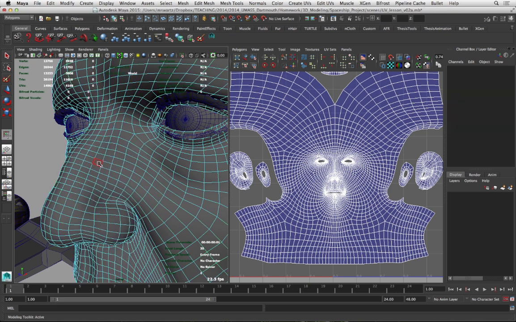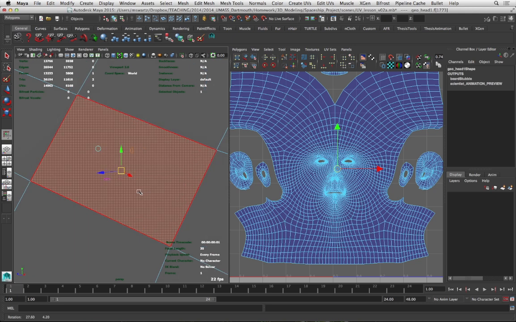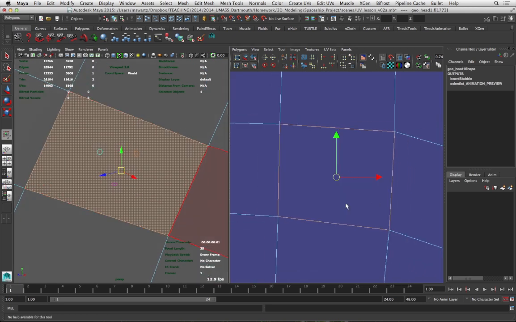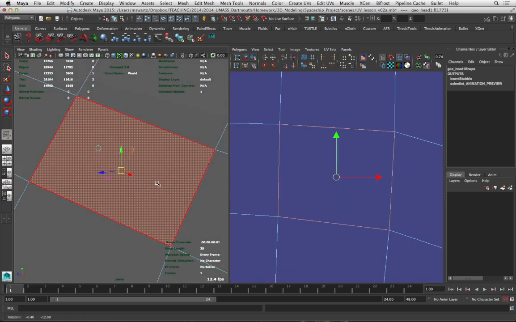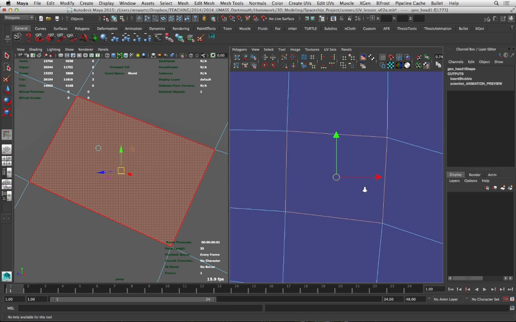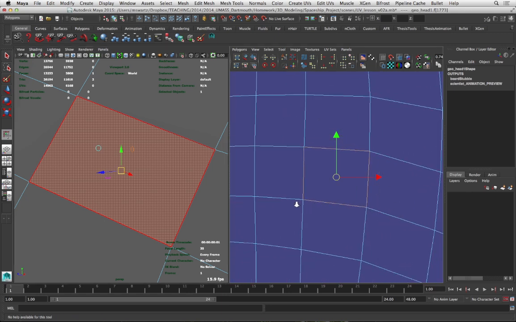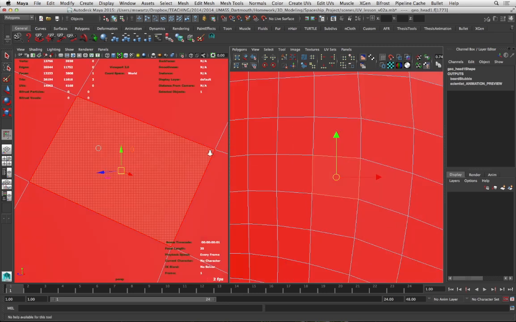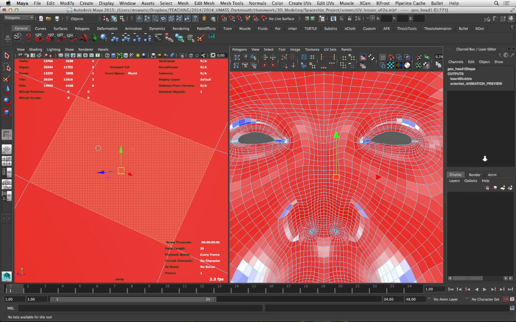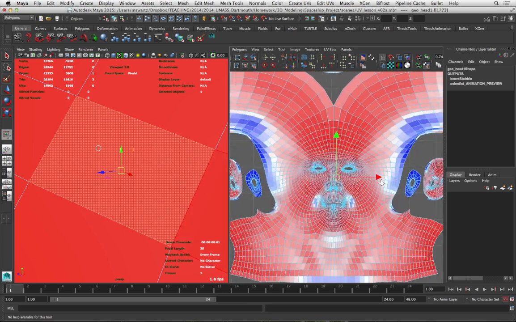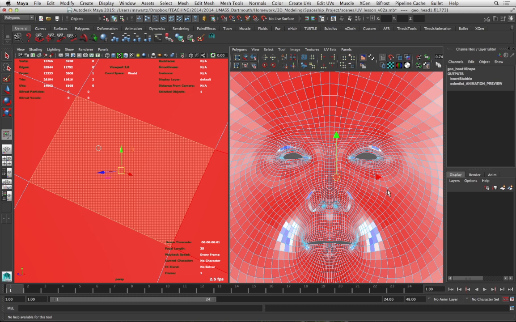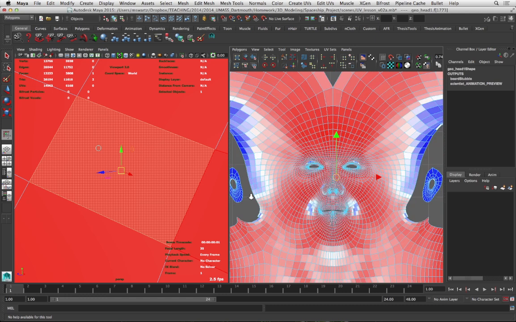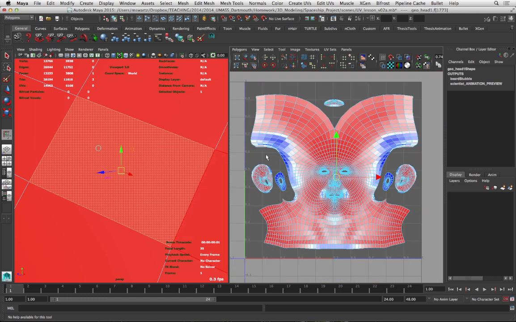And if we look at, let's say, that face right there on the nose and zoom into it, and then zoom in on the UV, you can see that they're different shapes. And so there's clearly some sort of compression or stretching going on right here. And if we turn off the blue and turn on the stretching, we can see that there's a lot of stretching in the red areas, and the blue areas are compressed. And there's not too much that you can do about that. There's always going to be a little bit of that in a model like this. But we'll do our best to minimize it.